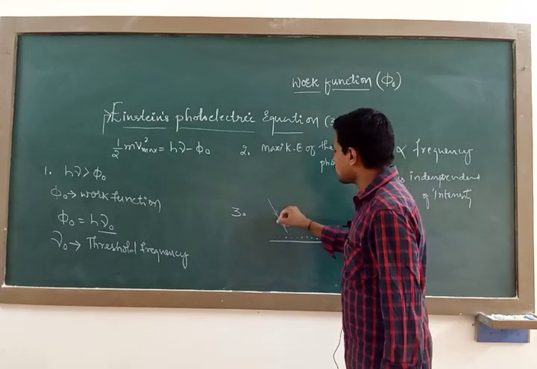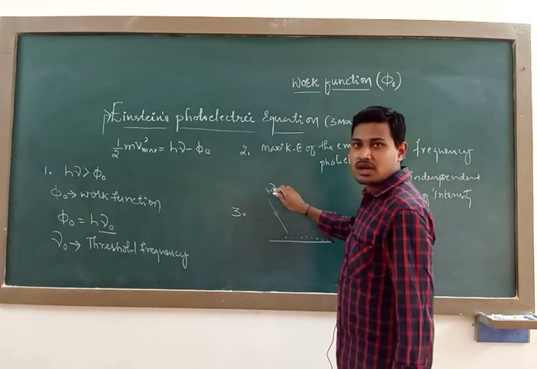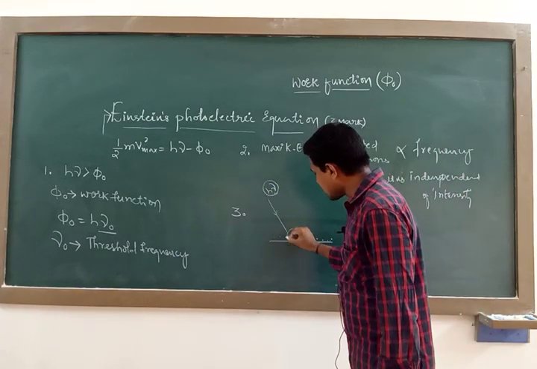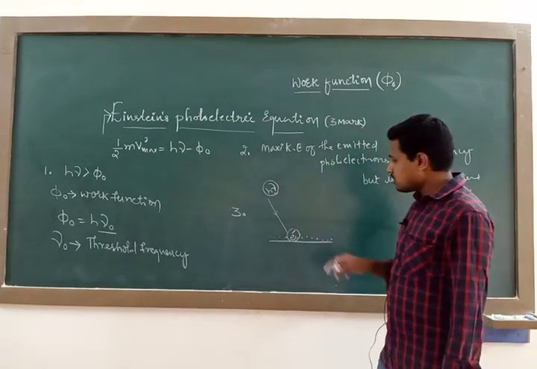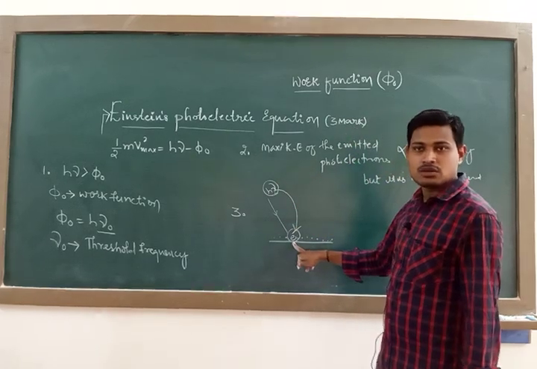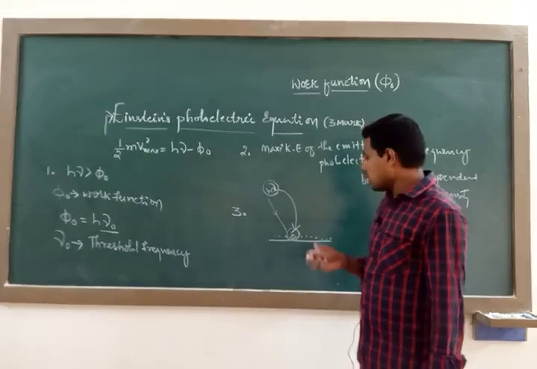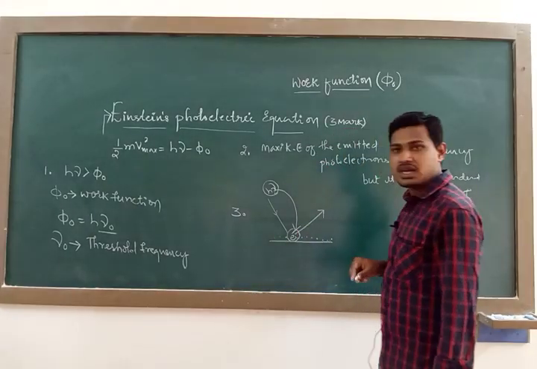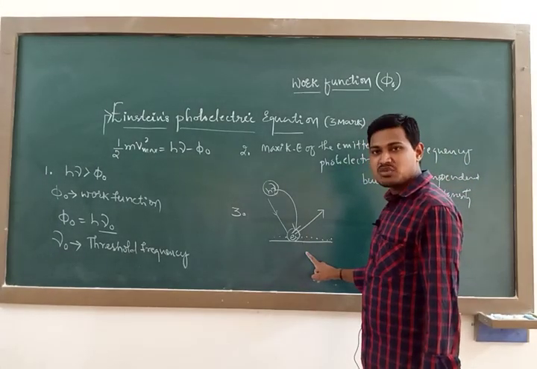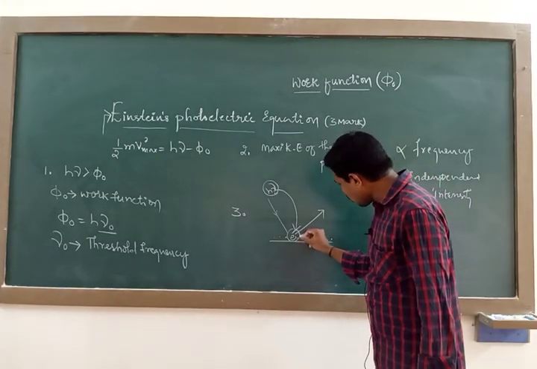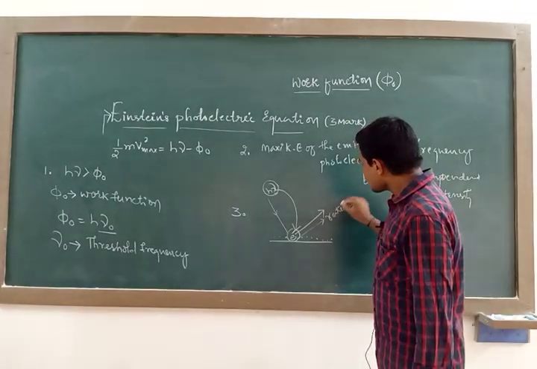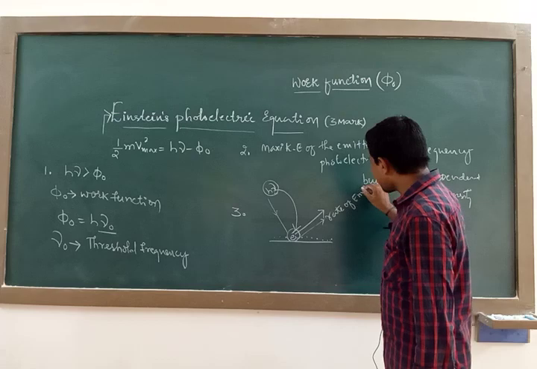When you incident a particular frequency of photon having energy equal to h nu, this photon will collide with an electron. Due to this collision, the energy of the photon is completely transferred to the electron. Now the electron has sufficient energy and becomes free to come out from the surface of the metal. If I want more electrons to come out in 1 second, we call that the rate of emission. So what does this rate of emission depend upon?